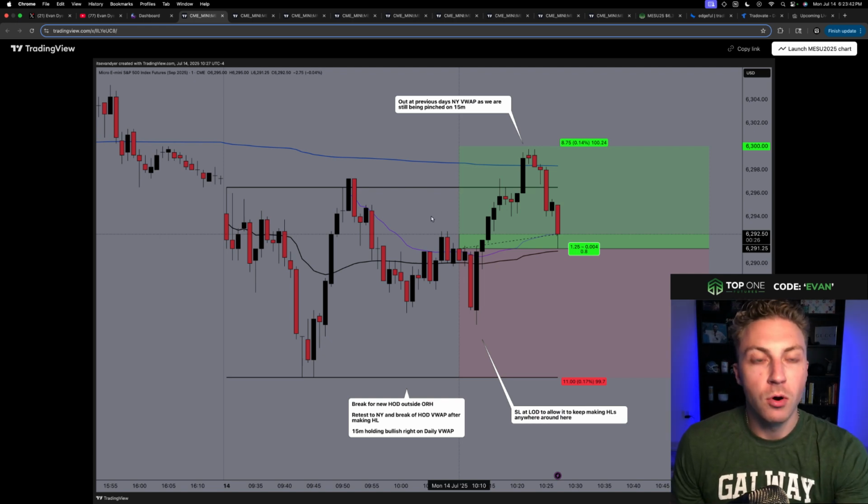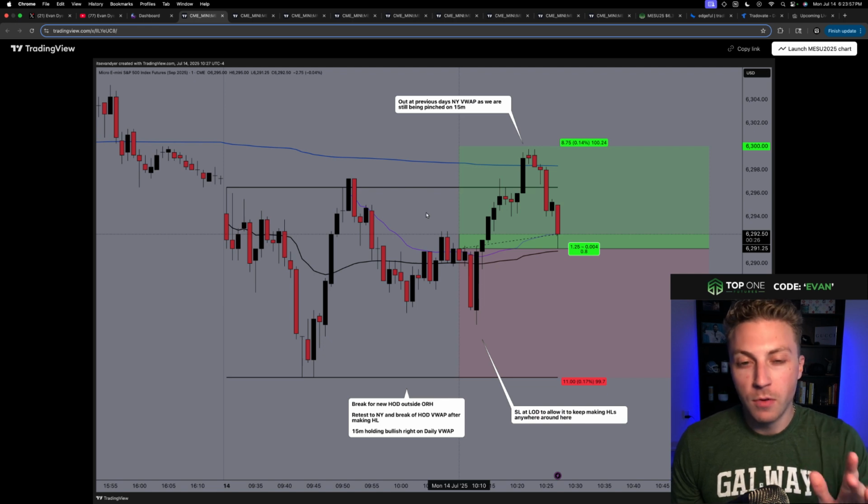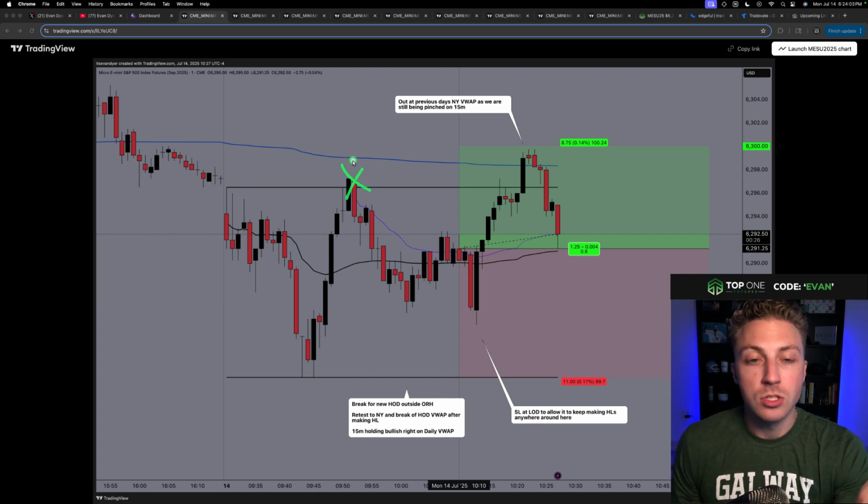On this one, I don't have the markup of it, but the 15-minute was looking more bullish above the overnight VWAP. And if any of this confuses you, like I said, rewatch it again. Go watch my other videos as well. I also teach it fully in depth on Futures 2.0 on ASFX TV, so you can go check that out as well. But for this setup here, it makes a new high of day outside the open range high. That's confirming that I do want to be looking for longs, despite the previous day's New York VWAP being above us. Could be a little bit sketchy. It could be resistance. But the break of an open range high is very telling that buyers are in control.